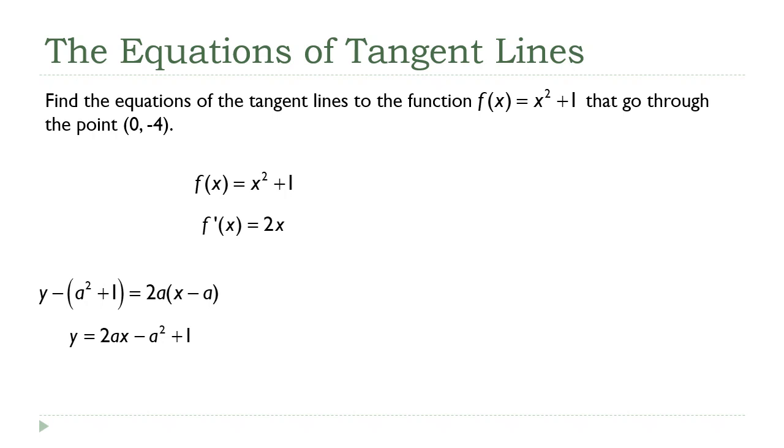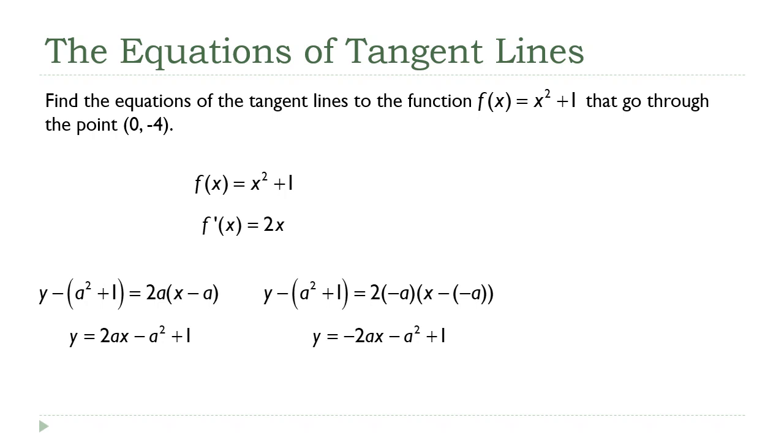Now let's do it for the second one. I'm going to put negative a and a squared plus 1 for the coordinates of the point. And now we're going to have negative 2a for the slope. So if I put those into here, we get this equation. And again, I'm just going to do a little algebra, clean this up a little bit, solve it for y, and we get this equation for the slope-intercept version.